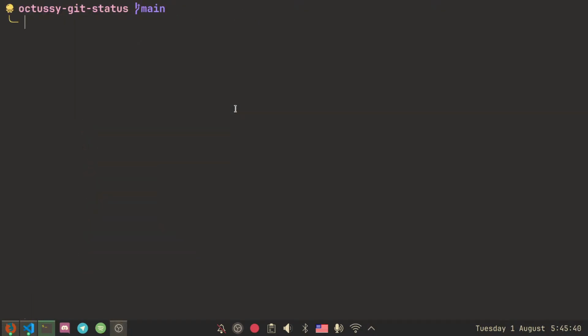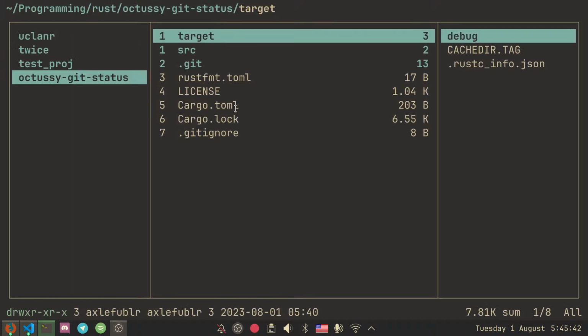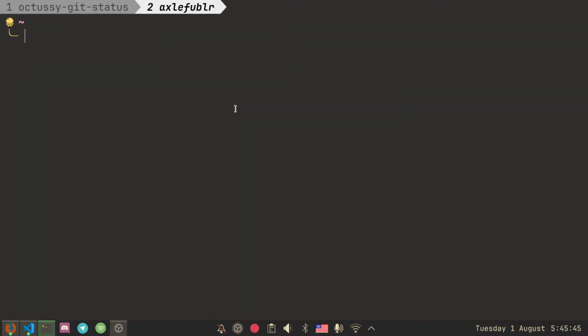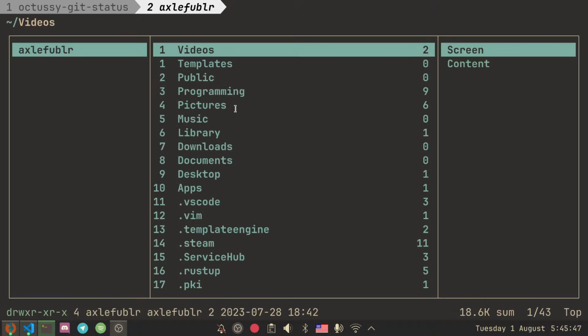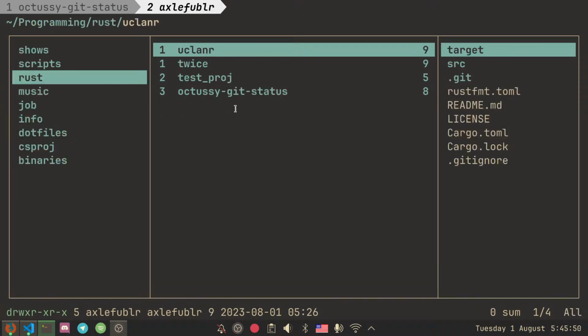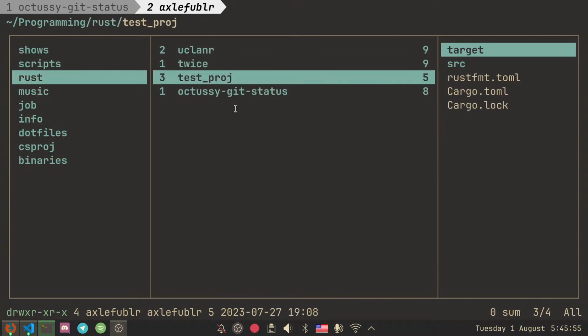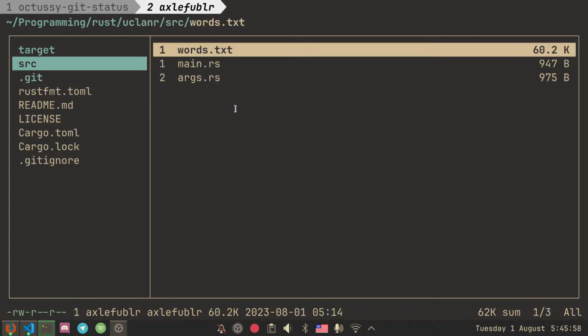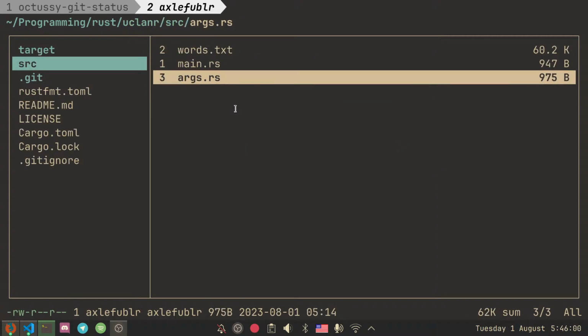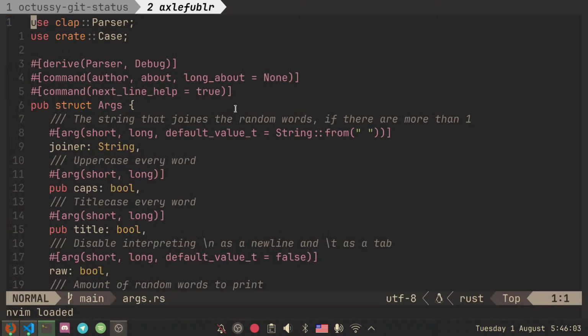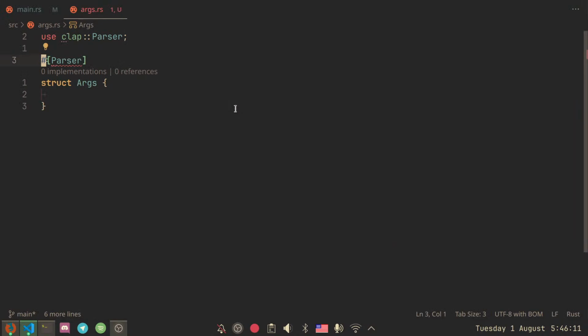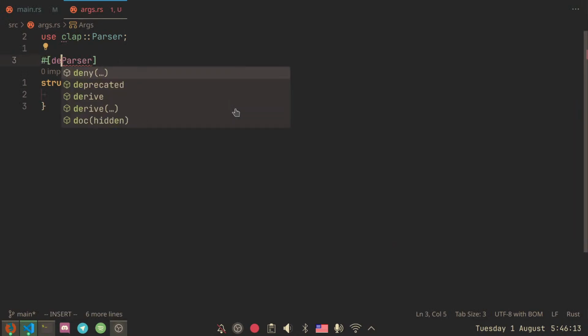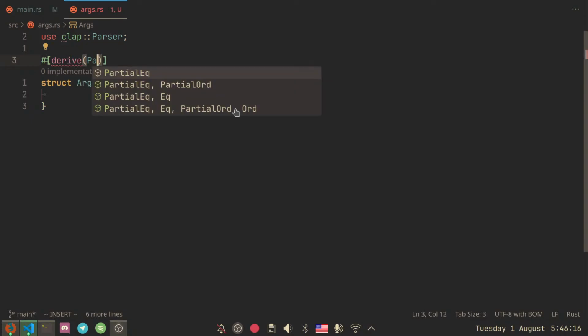Okay, so what I want to do right now, probably open another window, tab I guess, go to Rust, look at Cloner that also uses clap. So we add Parser, and we did do that, but here we use derive Parser.